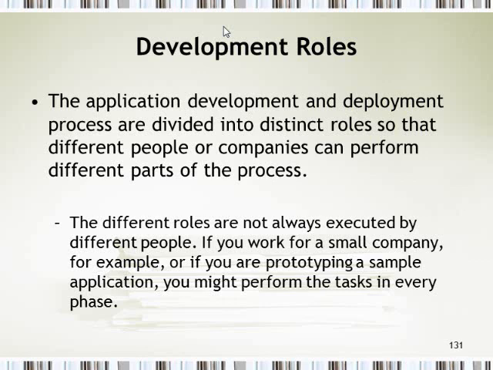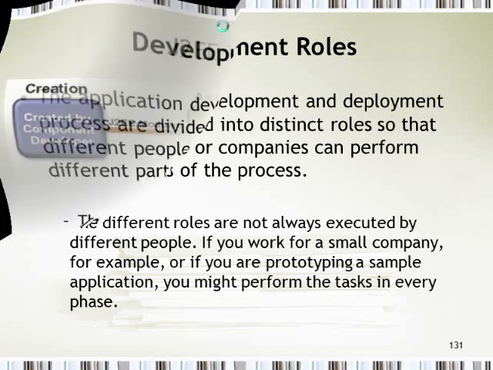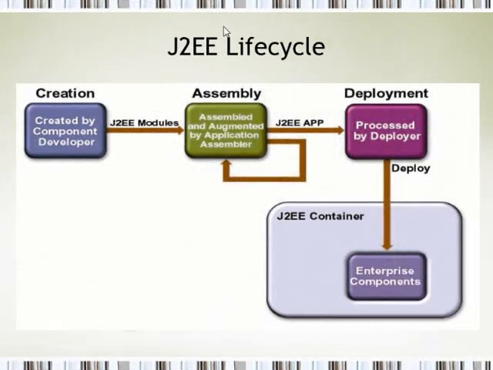It is not one person who does it. In your lab exercises, it is only one person who does everything, but in real life, it is not. There will be a team of people who perform these actions. So what is the meaning of roles? What are the things that a person is supposed to do? What is the work of an individual person within the team? That is the meaning of it. There are different types of people. When we think of developing an enterprise application, this is how it all starts.